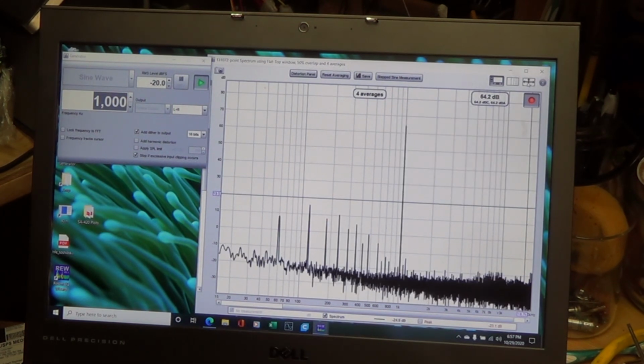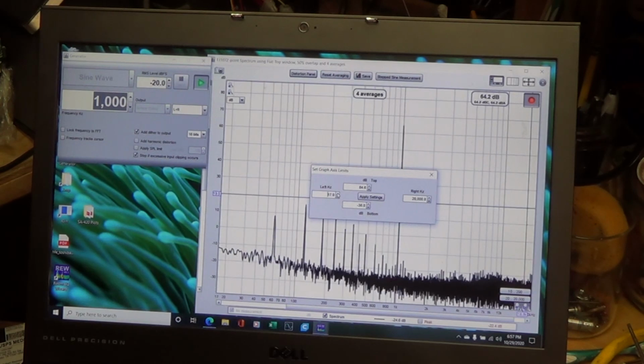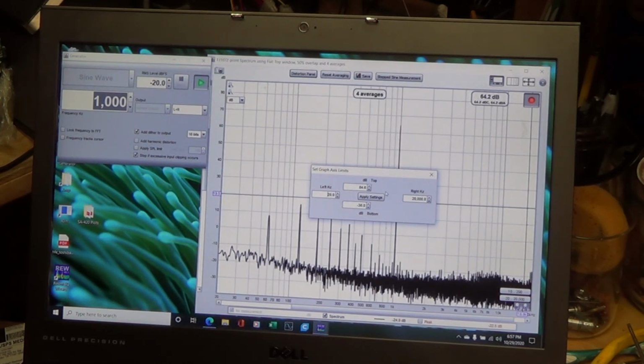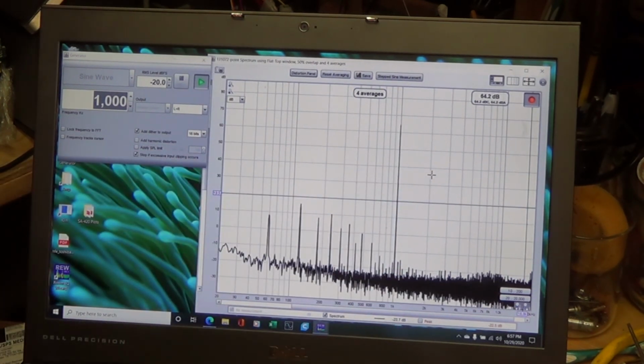And then here I can set my lower frequency to 20 hertz, my upper frequency to 20K, and here you can see the spike for the 1 kilohertz, right? So it's a spectrum analyzer. Looks pretty nice.